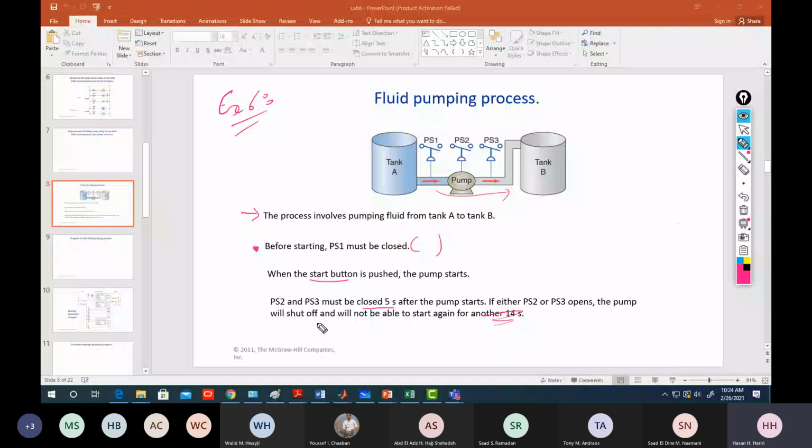So basically this is in a real scenario why we do it. If I have a fault and it shuts down, I give some time for checking to see what's wrong. In a real scenario, more than 14 seconds is up to the programmer. But here, you will have hands-on experience on how to do this type of program. Okay. Any question regarding this industrial application?